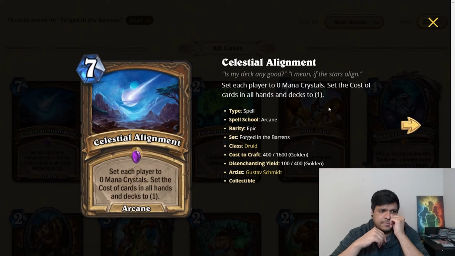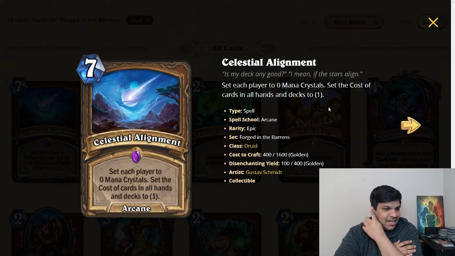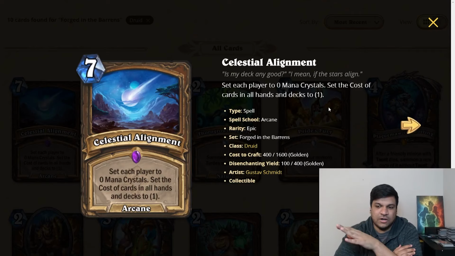But yeah, this card just seems like it's asking to be broken into the format, and it sounds like it might have already been broken. Look forward to seeing a lot of this, in combination with the new card that Druid got. Druid looking like it's getting a massive buff with just this 1 card. So yeah, Celestial Alignment. Looks like it's going to be fun if you enjoy playing combo decks.